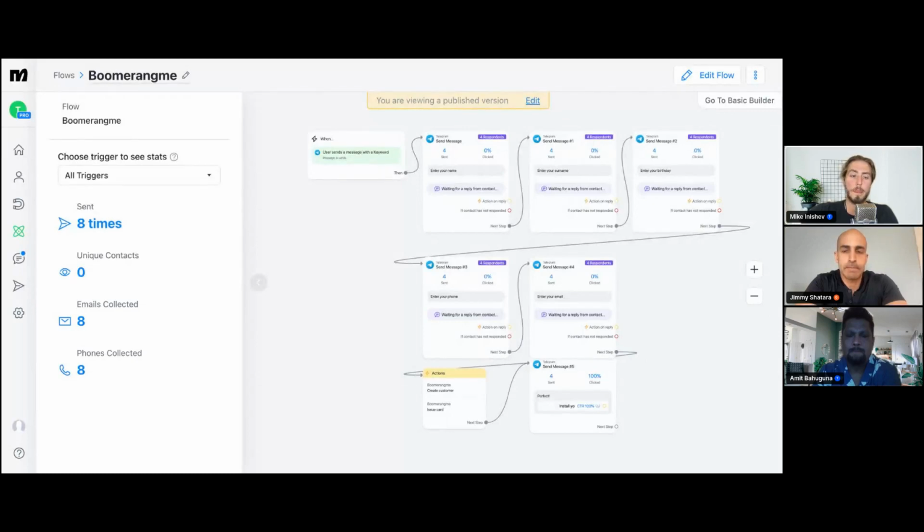So what you need to know is that we can't delete loyalty cards from the devices because this is a strict privacy policy on the device side. We can just send updates on these loyalty cards by push notifications and nothing more. Also, of course, we can delete the card holder from the Boomerangme side by the API using your webhook from the Manychat side. But again, we cannot delete the loyalty card. In this case, when you delete the card holder, we will just hide the barcode on the card with the next update. It means the customer cannot proceed with a transaction by the same card, right? It will be impossible with the barcode.